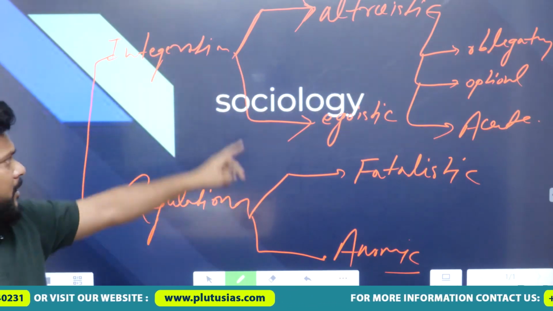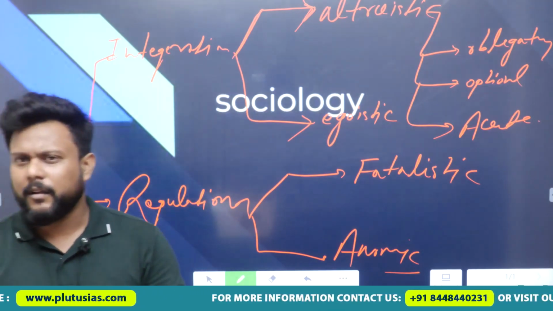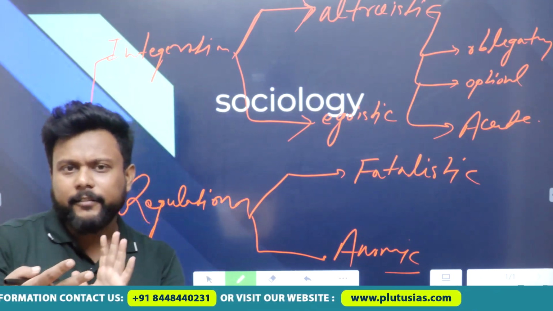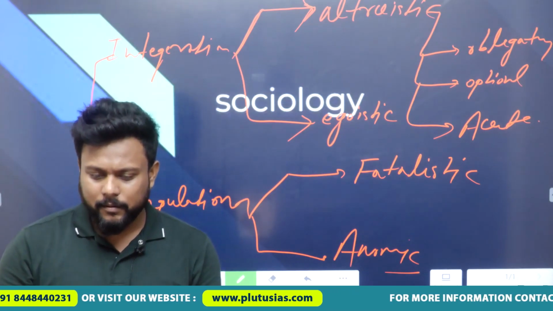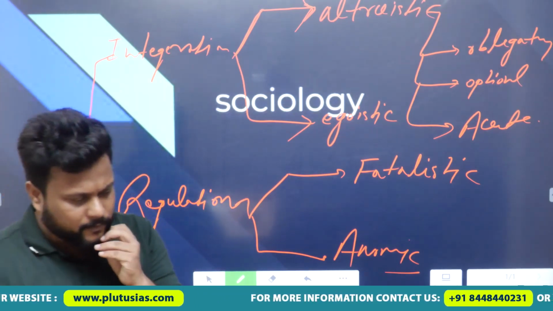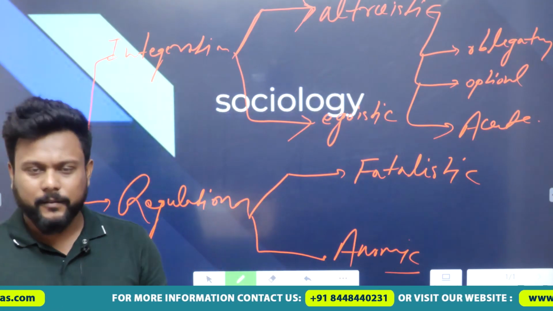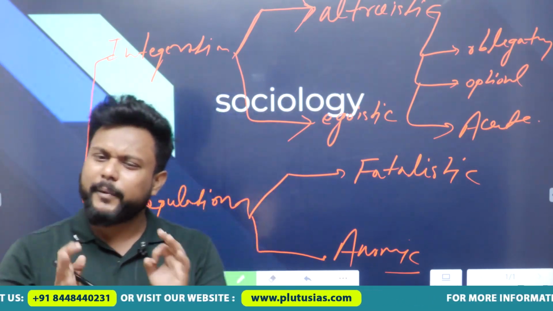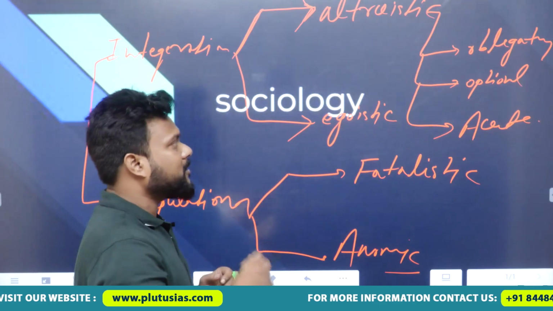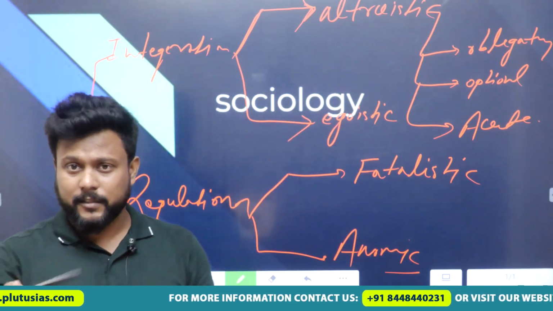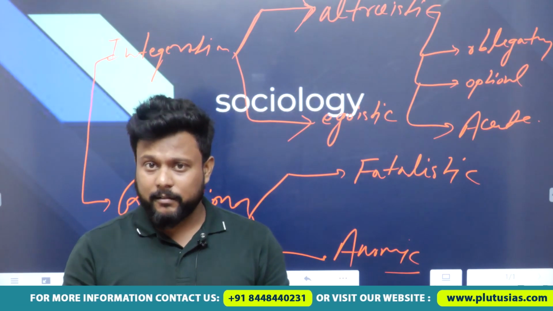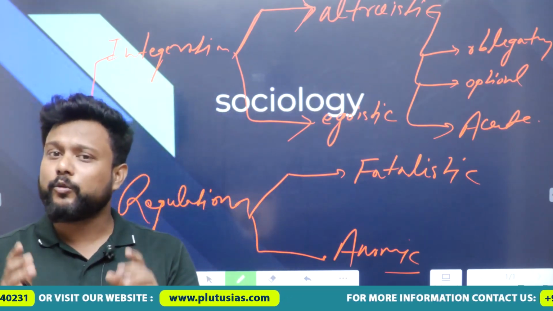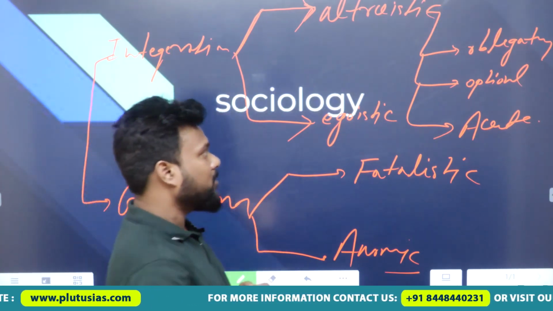So this also has three types. One is obligatory. Here, the group compels the individual to commit suicide to show solidarity with the group. For example, the phenomenon of sati. When the husband of that particular lady dies, the society compels that lady to commit suicide in order to show solidarity. That falls in the category of obligatory. Another example is harakiri, the Japanese warrior. When they are defeated in the battlefield, the group compels that defeated person to commit suicide in order to show solidarity. That falls in obligatory.